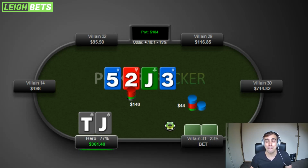Then they go ahead and bet 44, so a pretty small bet. Now the action's on me, and I'm starting to get pretty concerned that we lose to my opponent. A lot of the hands in my opponent's range, not only the overpairs, but we lose to ace 4 suited now as well, which is another hand I think they might 4-bet bluff with. So definitely concerned I'm behind, and I would consider folding, except for one thing. My opponent bet really small here. The price for me to call and see a river is so good that we're getting good implied odds to draw to two pair or trips, and I just get tempted and I do call.